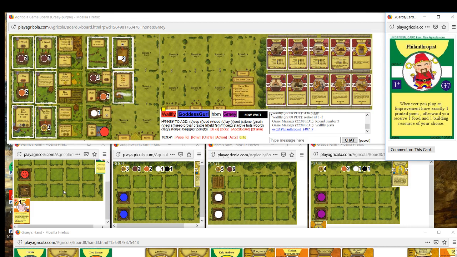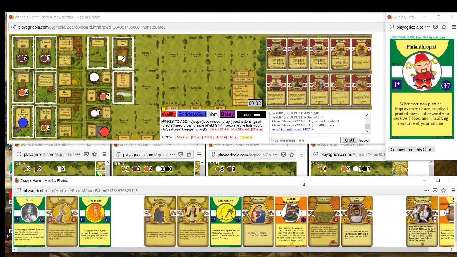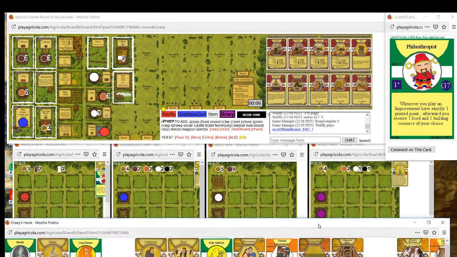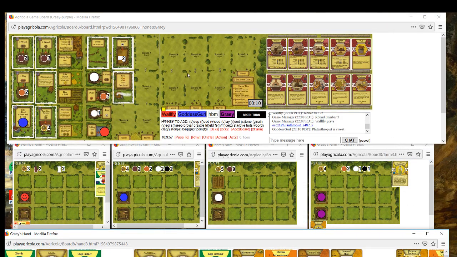Philanthropist is a card I like. It's a very, very simple card. It gives you building resources and food. The thing I like about it is minor improvements with 1 point are some of the best minor improvements. I have Turnip Field and Diamond Mines, and there's more. Reed Pond, Duck Pond, Goose Pond, all of those cards are very strong.